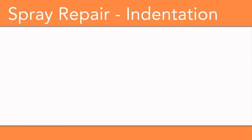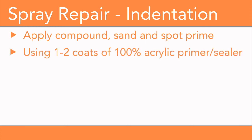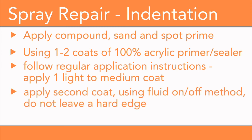Spray repair. For an indentation, apply the compound, sand and spot prime using 1 to 2 coats of 100% acrylic primer sealer. Following instructions for setting up the gun for typical application, apply 1 light to medium coat and allow to dry. Apply a second coat using the fluid on-off method mentioned above, which will softly blend wet into dry. Do not leave a hard edge.